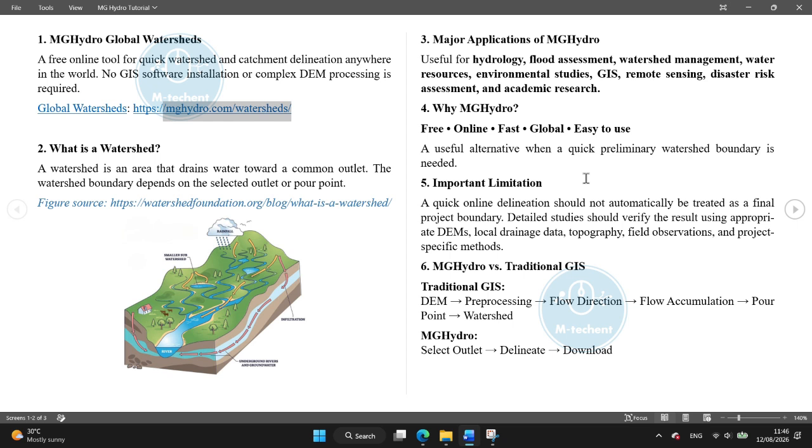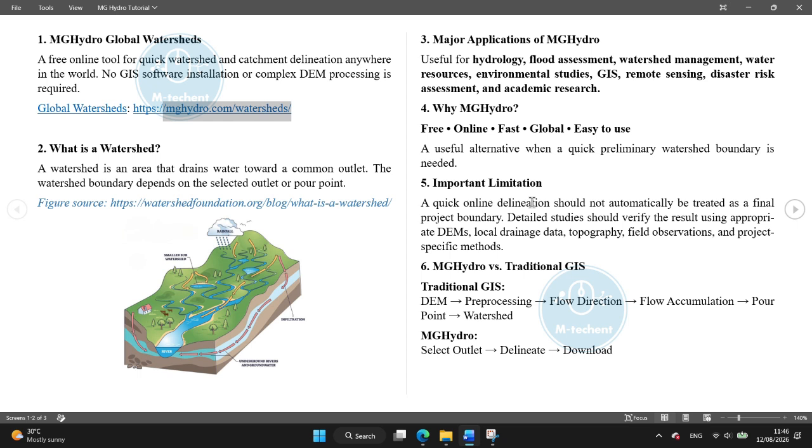For detailed studies, we should verify the boundary using an appropriate DEM, digital elevation model, local drainage information, topography, field observation, and other project specific data. So I would recommend using MGHydro primarily as a quick preliminary delineation and reference tool, followed by proper validation when the project requires higher accuracy.